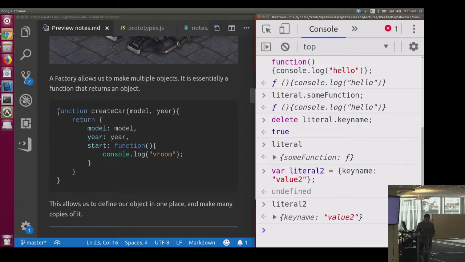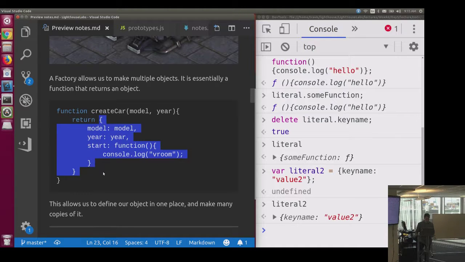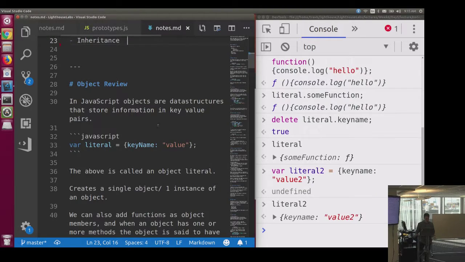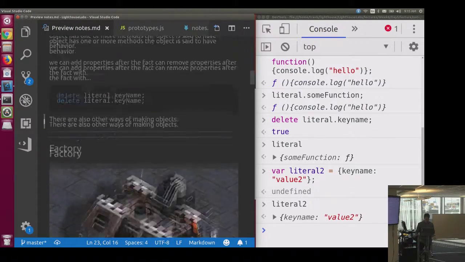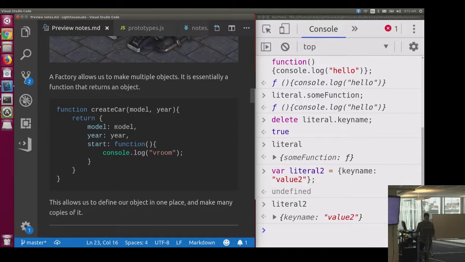This is an example of one. As you can see, it's just a function. It takes in 2 parameters, and it's returning a specific object. Inside the object that it returns, we can use the parameters. So model is set to model, year is set to year. This allows us to define our object in one place and make many copies of it.